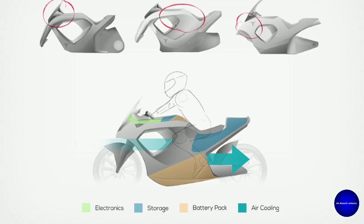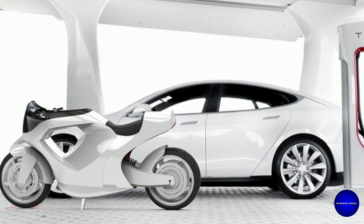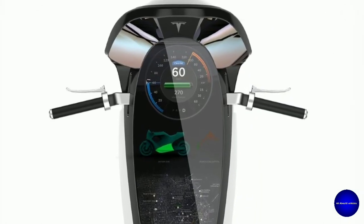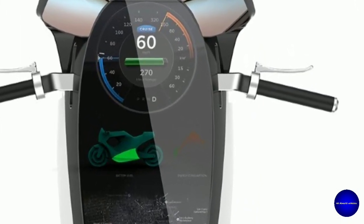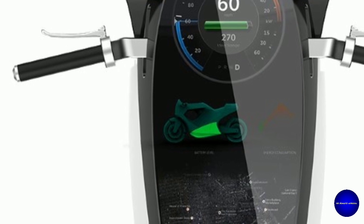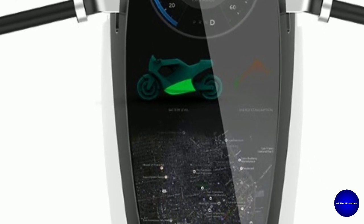Can you see the design approach by means of digital sketching? The side-view studies are so impressive, and this picture clearly shows the various electronic features, storage capacity, battery pack placement, and air-cooling for the motor. There are many smart features in Model M. The gem and main feature of this machine is the top display touchscreen, which is curved upward towards the rider and includes both day and night modes for better visibility without distraction.